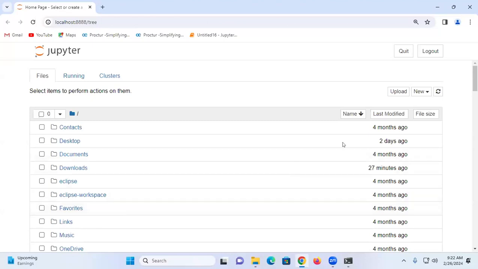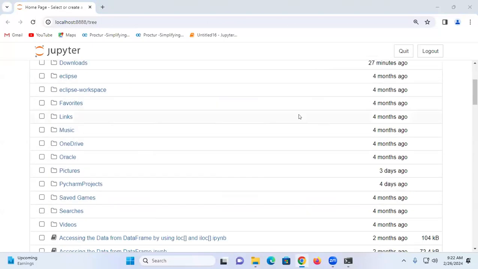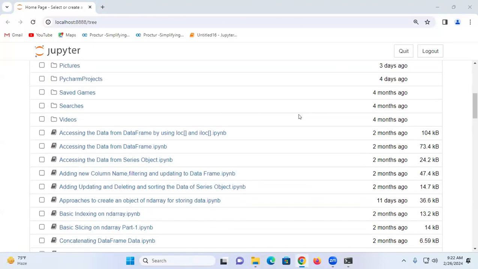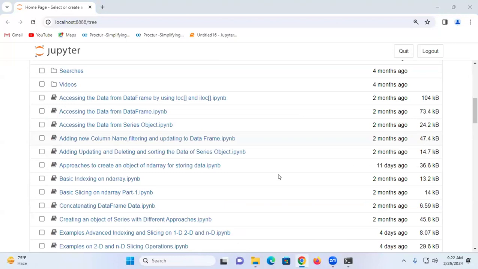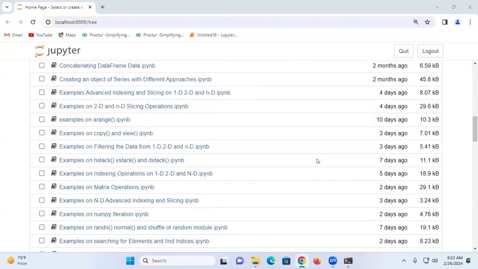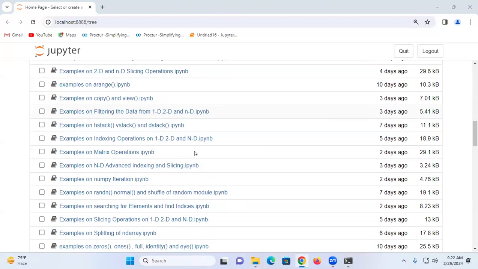Right, students? I hope maybe last class, we already started with a topic called what? So that is example on NumPy iteration.